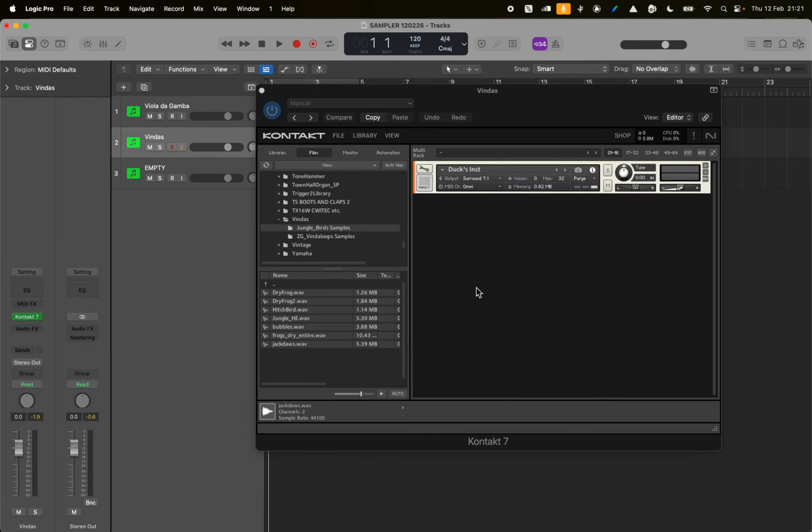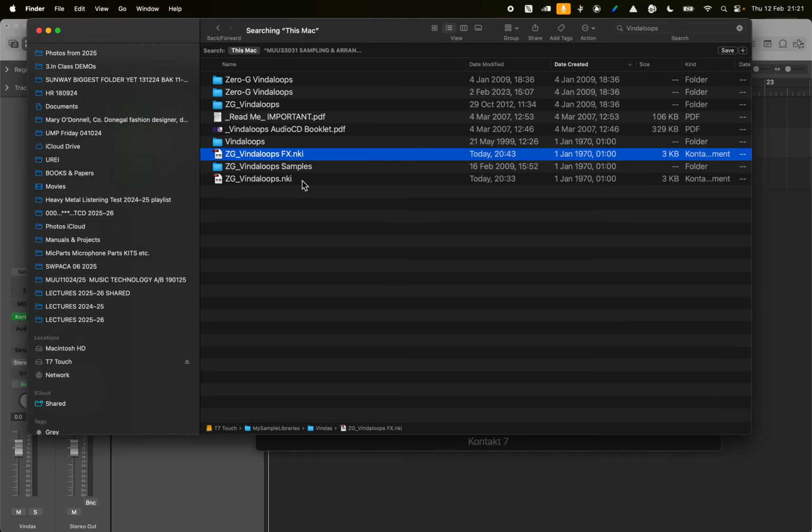So then I go Save. And you see there was a bit of activity there where it said saving samples. That's because it's saving out this virtual instrument file, which is an NKI. We looked at that before. But it's also saving a folder with the same name, and that has the samples in it. So let's go and take a look.